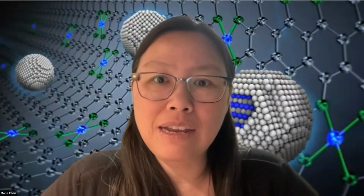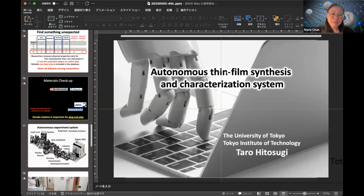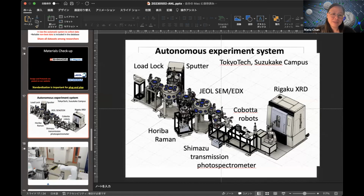One question I have about that setup though is that if I wanted to add another synthesis chamber or another experimental characterization technique, like I want to measure one more thing, it doesn't seem like that allows the scalability, versus the previous talk, the one that Yan showed, where they used the linear track. Maybe I didn't get that correct.